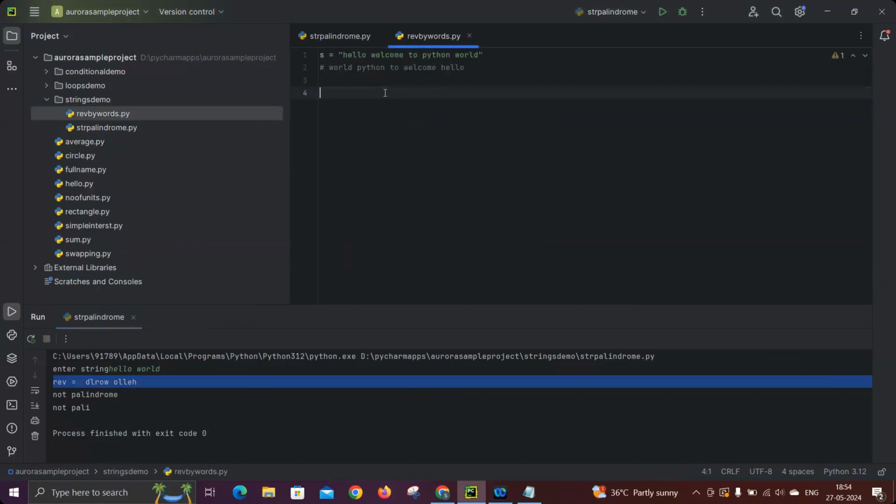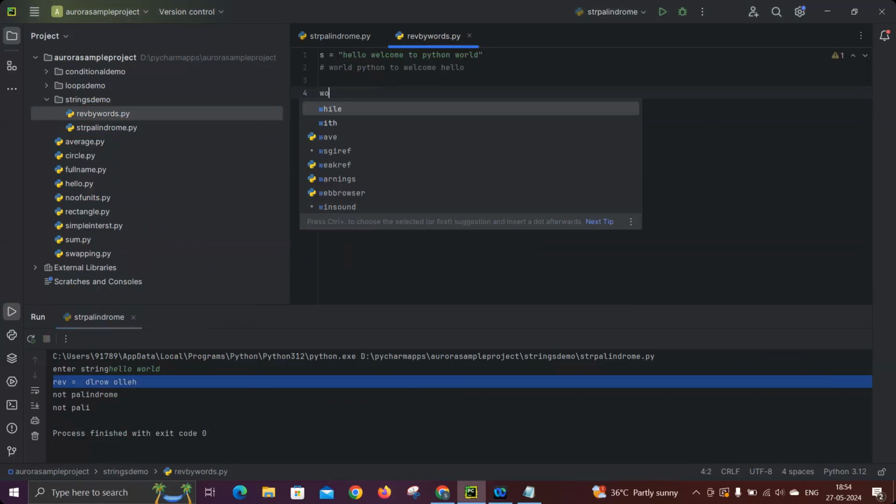Okay, got it. So for that, a very simple approach, we have a split method in strings. First we have to split that entire sentence into word by word.